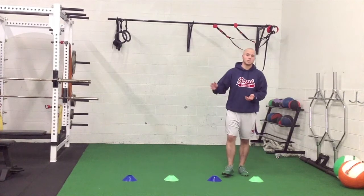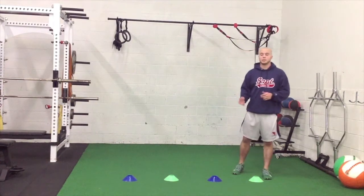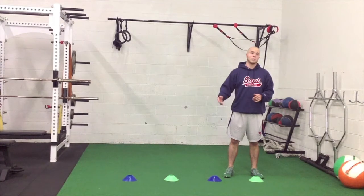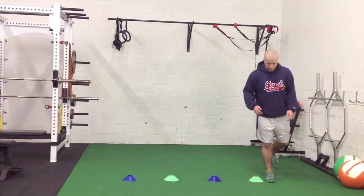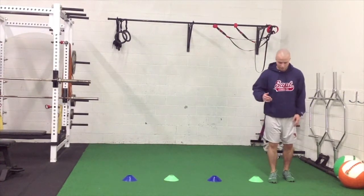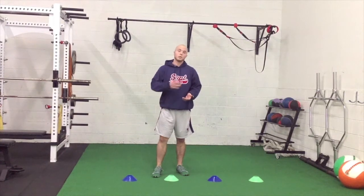This could be an entire hour-long workshop in and of itself, but just a couple tips for today. First, learn how to decelerate properly and don't progress your plyos too quickly. We see a number of professional and Division I level athletes who come in here and they think they're really advanced in the plyometric side of the spectrum just because they've been doing a lot of really advanced bounding drills and single leg jump drills, when really they're not quite prepared for it yet. Take something as simple as a single leg lateral cone hop. You'll see a lot of people when they do it, they'll hop over and just kind of land real rigid on each hop — and when you do this, you're not learning to use your hips to decelerate at all. Instead, concentrate on learning to get back into your hip, extend at the top, and then get back into your hip on landing: extend up, sit back into the hip, extend up, get back into the hip — learning to control your knee in three planes of motion.